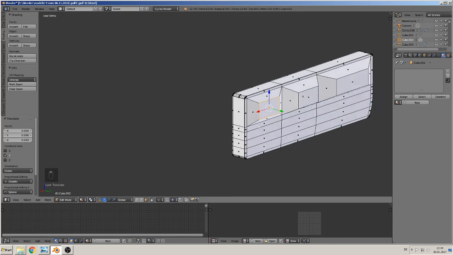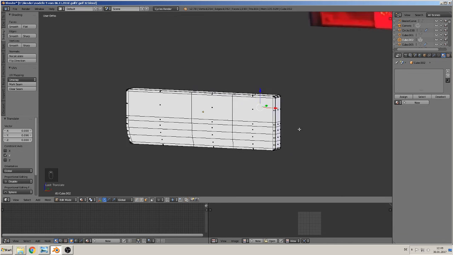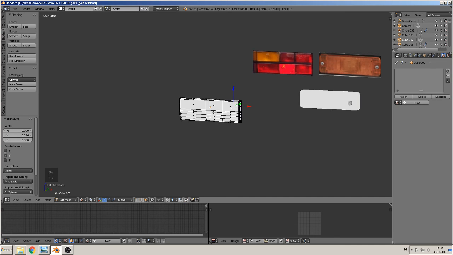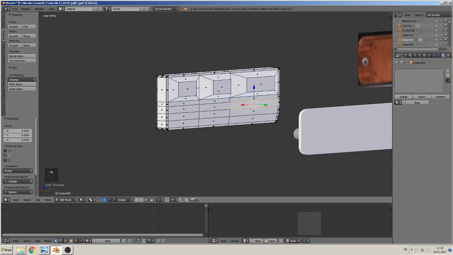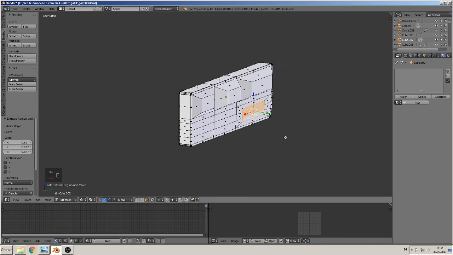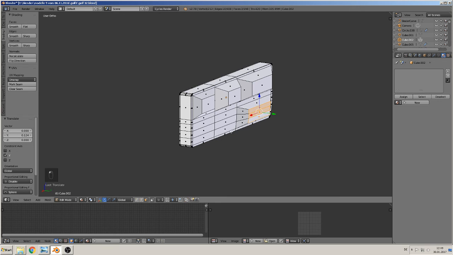Here we must take the crater things. That was this tree and the other tree there. But there is this black line, so we take this and bring that out. Extrude scale, bring out, extrude scale, bring out.